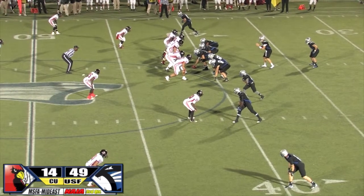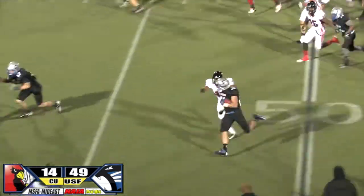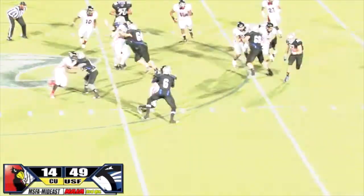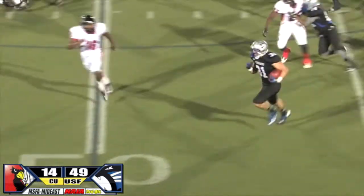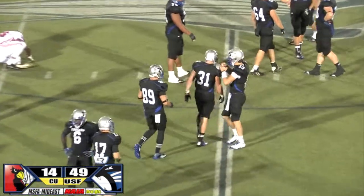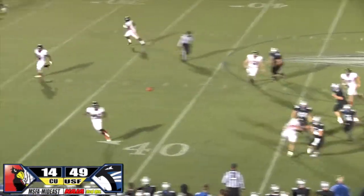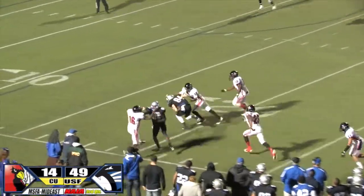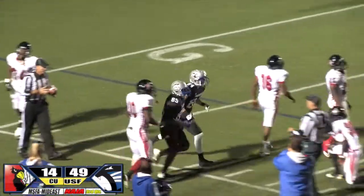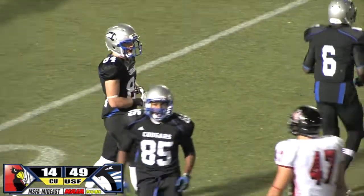David Yoder stays in at quarterback, has gone pretty much all the way in the second half. Hands the ball off, Matthewson off tackle to 50, 45 — and a horse collar. That's just stupid — somebody's going to get hurt that way. Appling is the defender who ripped Matthewson down by the back of the neck. Third down and 26 from the 44 officially. Roll to the left by Yoder, throws the ball — Cam Smith gets away inside the 20 to the 15 to the 10, finally pushed out of bounds at the 7-yard line. Great job by Cam Smith — Yoder delivered the ball on target.